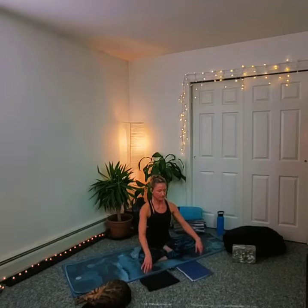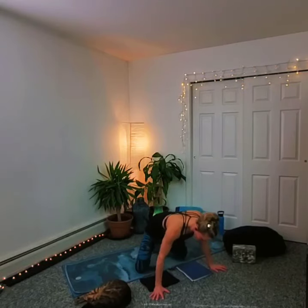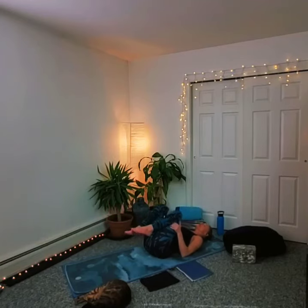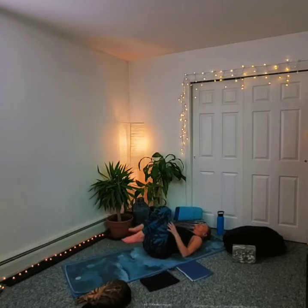One more breath. Notice we have tension, and then just exhale right into that. Slowly make your way out of the pose. Touching your toes behind you, if you have the ankles flexed, can sometimes make it a little easier to come out. Come on to your back and just bring the knees in, or maybe stretch the legs out. Whatever is going to feel good right now.